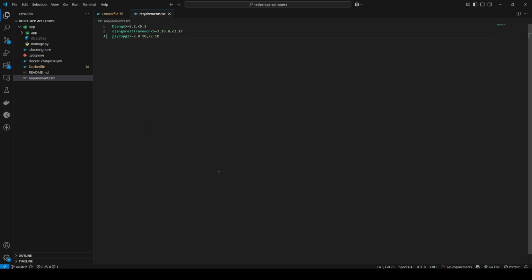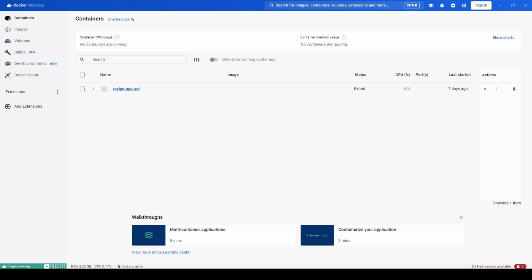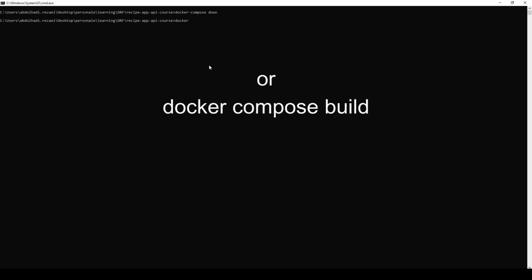So I save it and open the terminal, but before that, if you are working on Windows, you have to be sure that you have already run Docker Desktop on your system. So I'm going to write the command docker-compose down to clear any of the containers, and then we'll type docker-compose build.